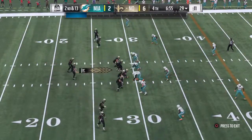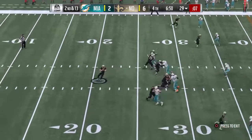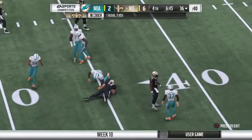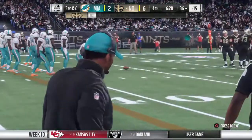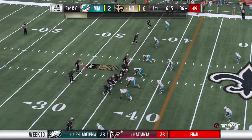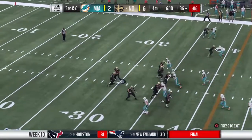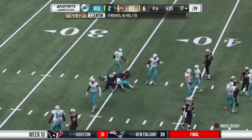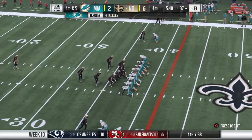Strong right! Strong right! Let's go! And an alley to run. Give him 7 on the play. And just like that, it's 3rd down. The Saints on 3rd down, not quite 50%, 4 for 9. This will be 3rd and 6. They'll run it now out of the gun. And unable to get downhill there as he'll take this up to about the 37. Just a yard on the run there, and that's going to bring us to a 4th down.